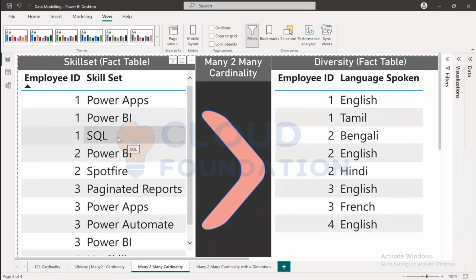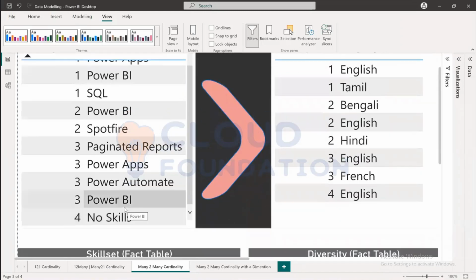Power App, Power BI, SQL, employee 1. Employee 2 has Spotfire, paginated report, Power App, Power Automate, Power BI, wonderful, lot of skills. Employee 3 has paginated report. Okay, employee 2 has Power BI and Spotfire. Employee 3 has paginated report, Power App, Power Automate, and Power BI.